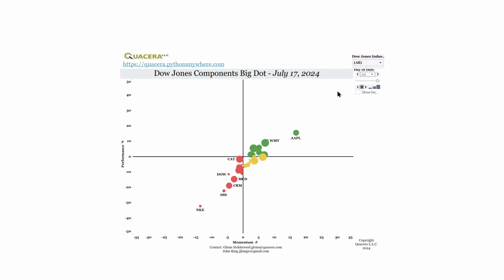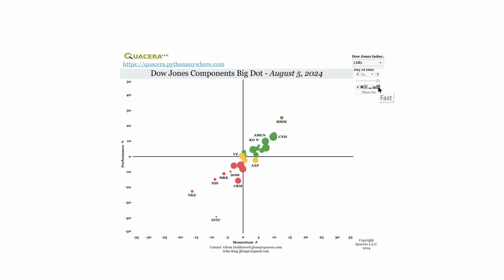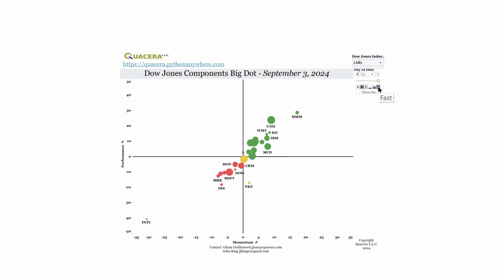We hit the all-time high on the 17th, and let's take a look at the movement between the 17th and the 3rd of September. Here, the larger price stocks have the biggest effect on the Dow. 3M was the best performer during this period as far as momentum, but it doesn't have a lot of effect on the Dow because of the price. The same with Coca-Cola. And here's Walmart, which separated itself. The stock is performing well, but again, it has very little effect on the Dow. And way down here is Intel. We'll take a look at that in just a few minutes.